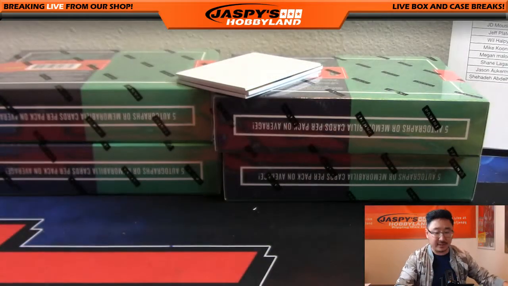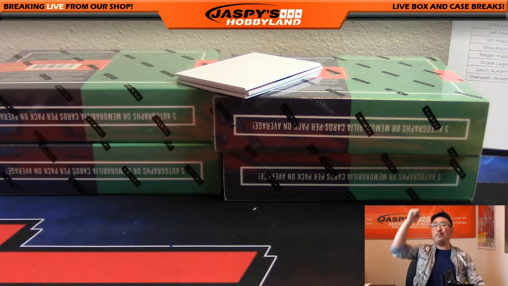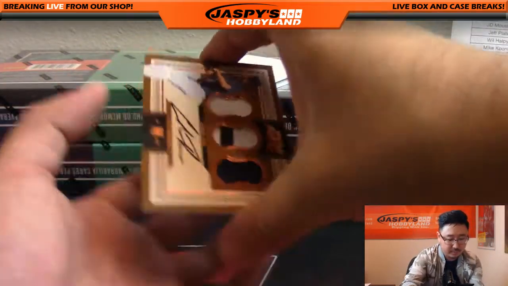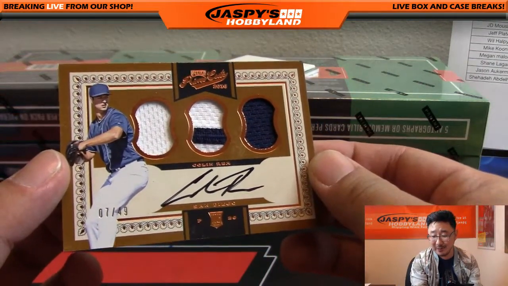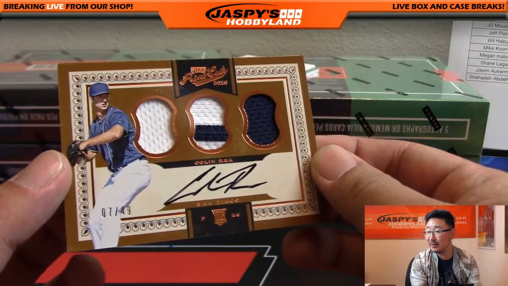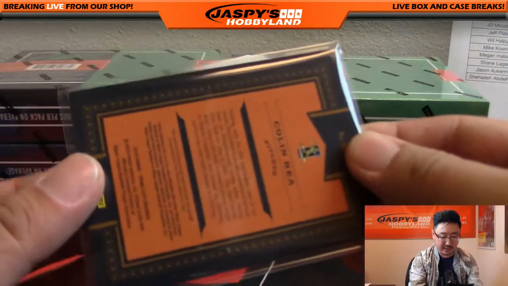All right, there it is. JD, Padres, all aboard the Big Hit Express. Woo-woo! These triple relic and autographs look really nice. More for the Padres. Look at that. 7 out of 49, Colin Ray. So another one for the Padres and JD.